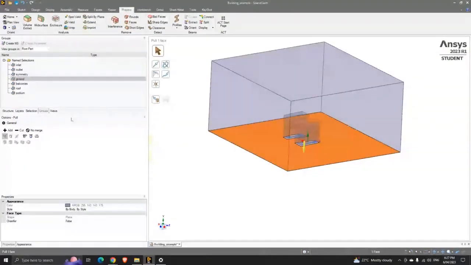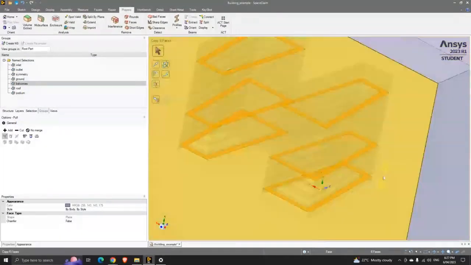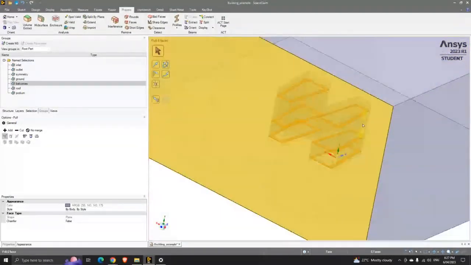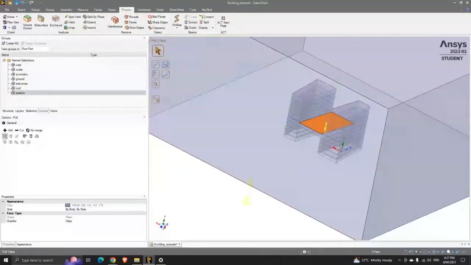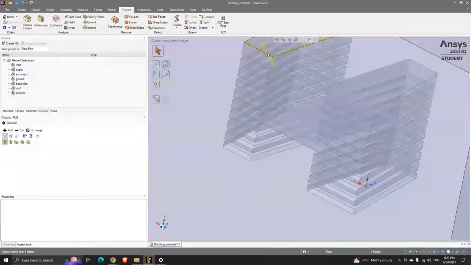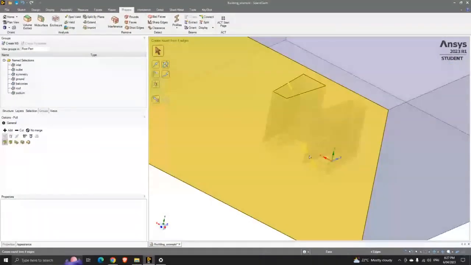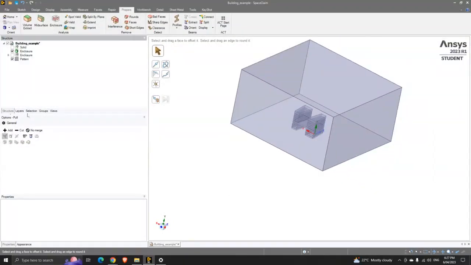So this is our ground geometry, and these are the balconies. These are all the balcony regions that I have identified. Then we have the roof, that's the top floor, and then the podium. Right now I have not modeled the railings. Generally you'll have railings around them, but we have not modeled them because that's an additional expense. Once you know how to do this problem, you just add the railings. So that's my geometry done.